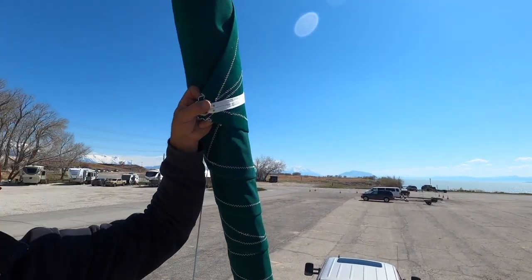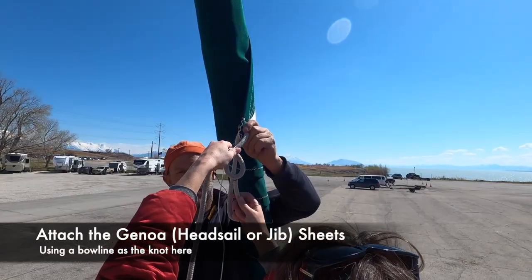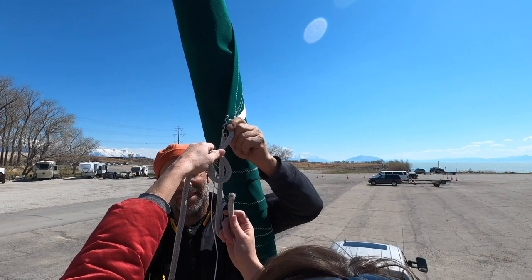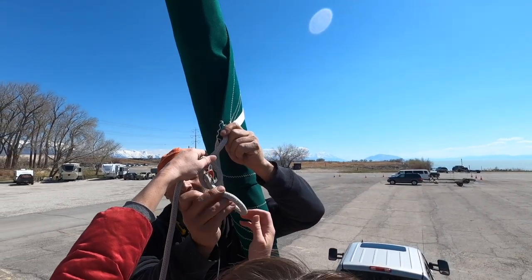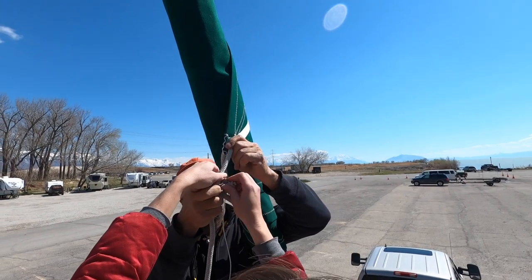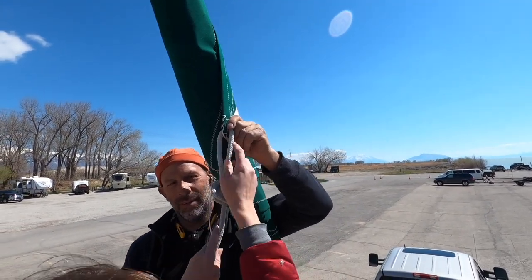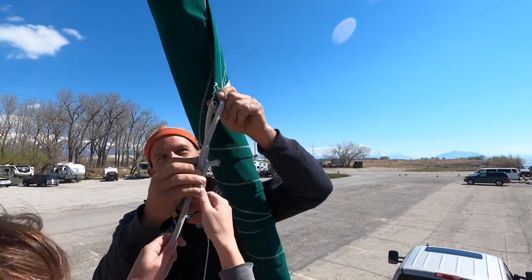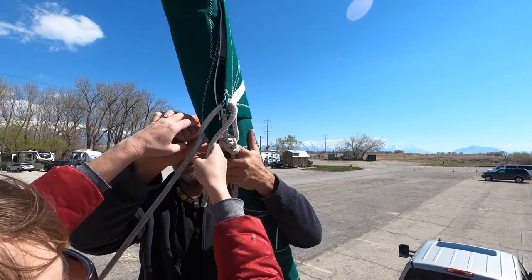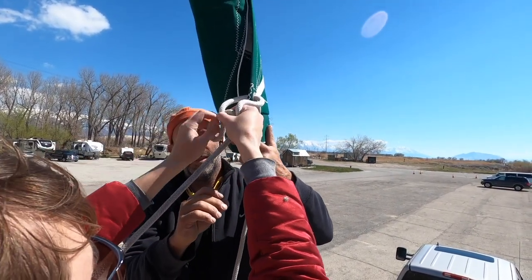Okay, stop right there. And then we need to hook your sheets on. We're tying the last lines onto our Genoa. We've got two lines, one coming off each side. Maybe you have a longer line, just one line. Find the center and put that there, that'd be great, but I think we have two. It is long. So we're tying a bowline right now. We got the first line tied through with the bowline. Now the second line is going through, being tied with the bowline.